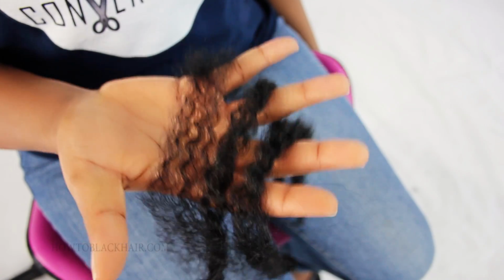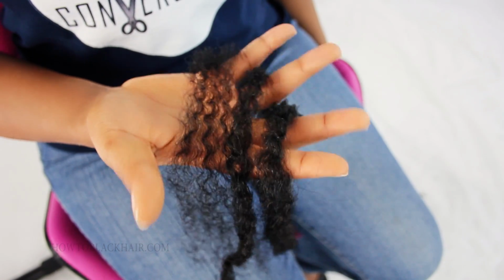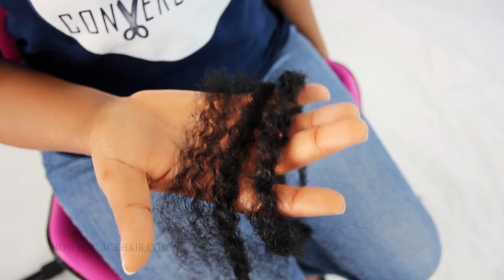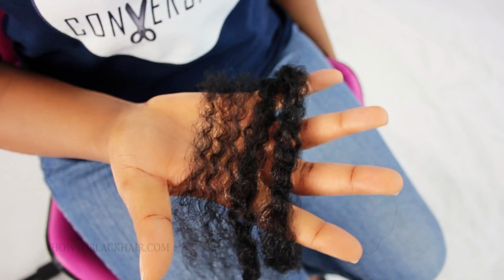Now you're going to work on 2 more locks, and you're going to use this hair here to actually do your braid if you're doing the size braids that I have. If you want less hair, take a little bit off, but this is about the amount of hair you want to use to do your braid. So continue dividing the locks to get your desired fullness.